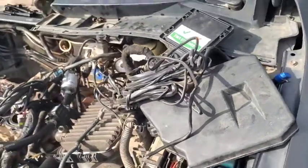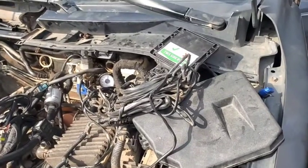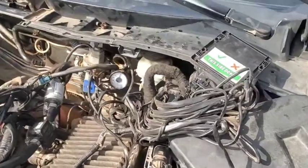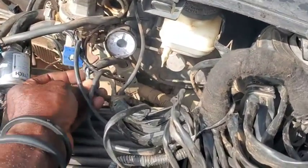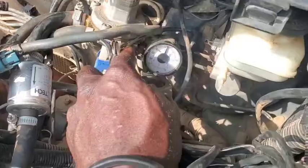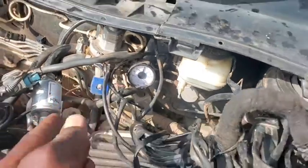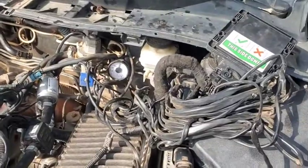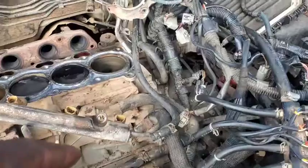I'm certain that you now have an overall overview of how to install CNG inside a car and each of the parts has been explained. If there is anything you do not understand — most of the circuits are designed in such a way that you cannot cross-fit them, so they don't create any problem. I hope that is clearly understood. The CNG kit diagram.